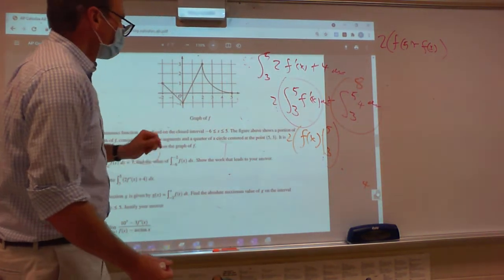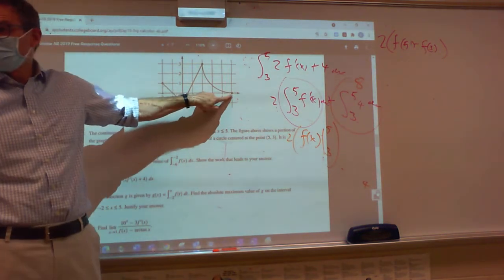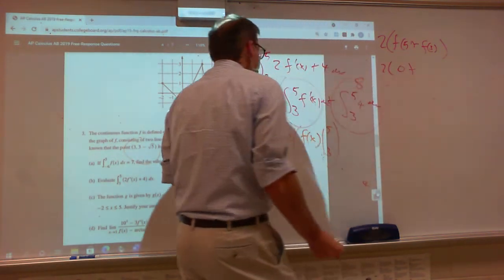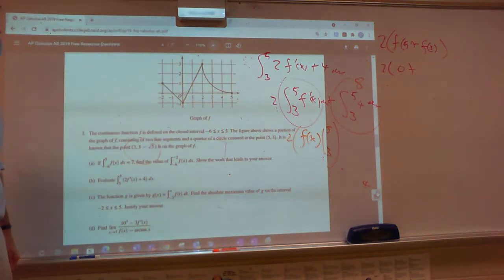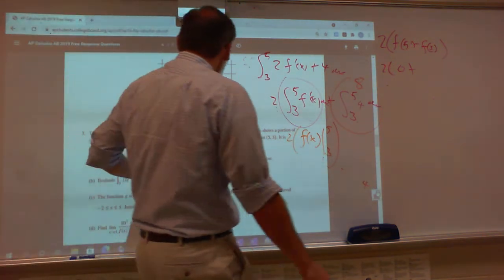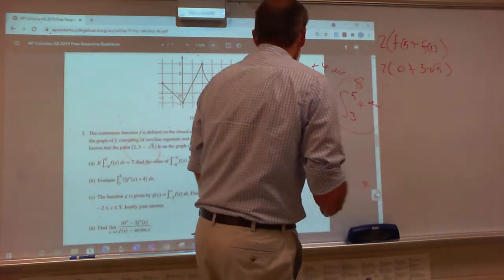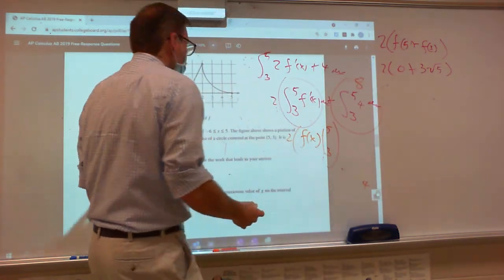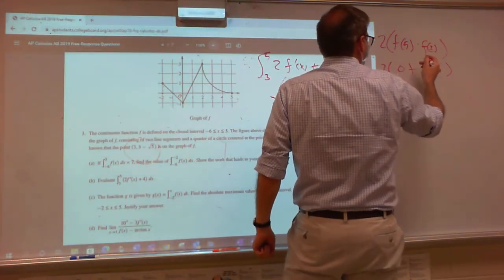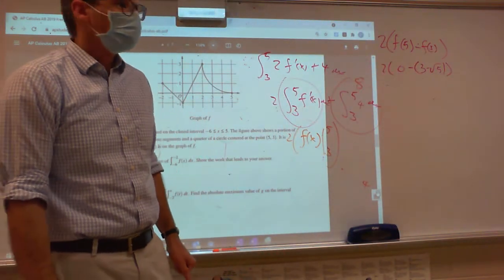Okay. So, what's f(5)? 0. This is f. Is everybody okay? f(5) is 0? So this is going to be 2 times 0 minus, what's f(3)? 3 minus root 5. Does everybody see f(3) is 3 minus root 5? Wait, why would you plus, not minus? You're evaluating f(5) minus f(3). Thank you, sorry.